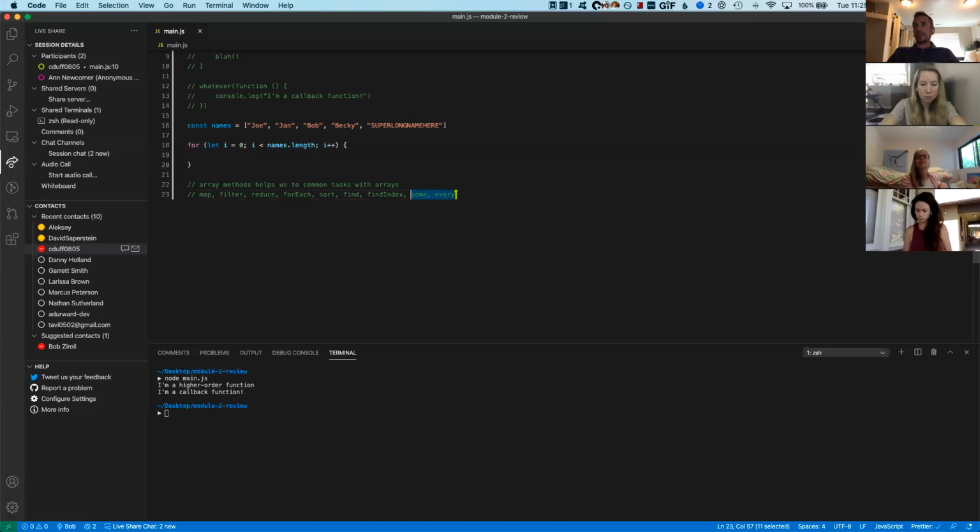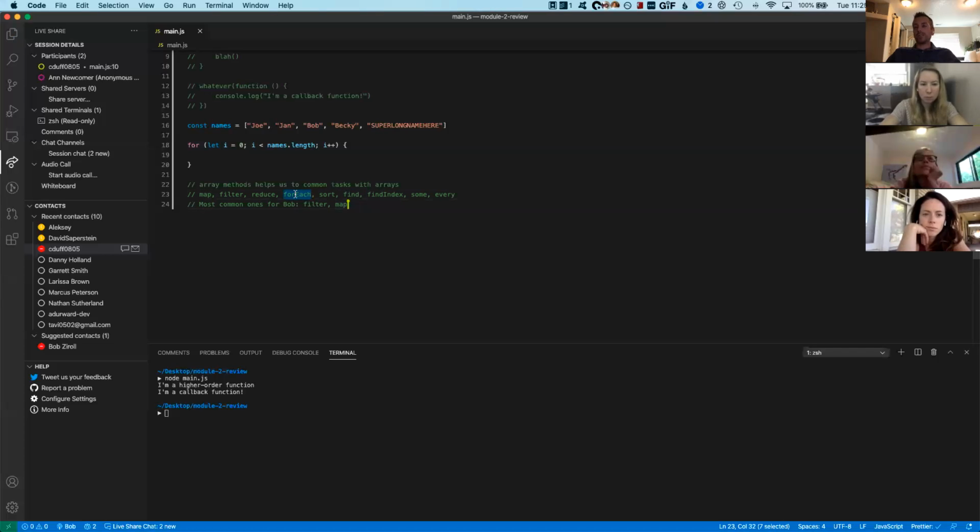The ones that I would say probably 95% of the time, and this is specific to me, so we'll say for Bob, are filter and map. I'd say probably 95% of the array methods that I end up writing are filter and map. I did just write some code that used find.